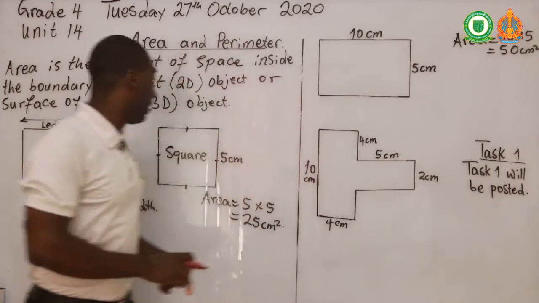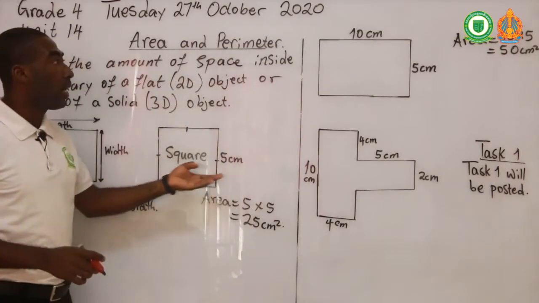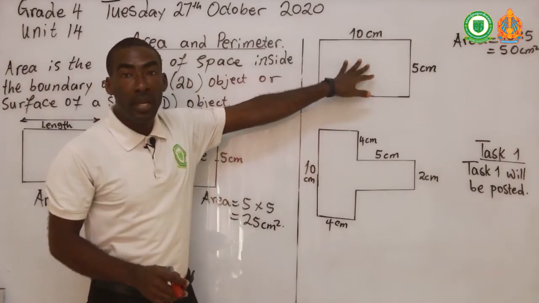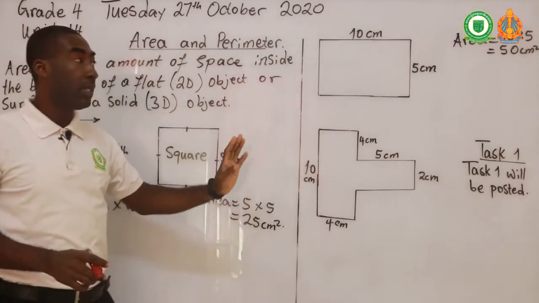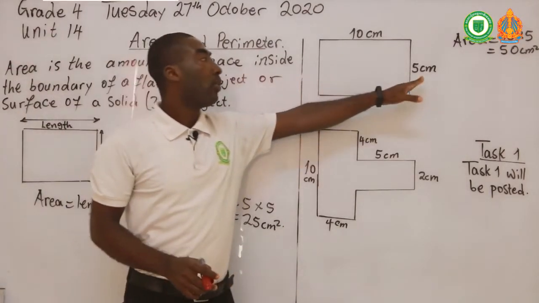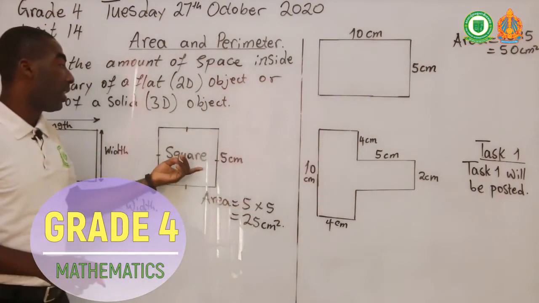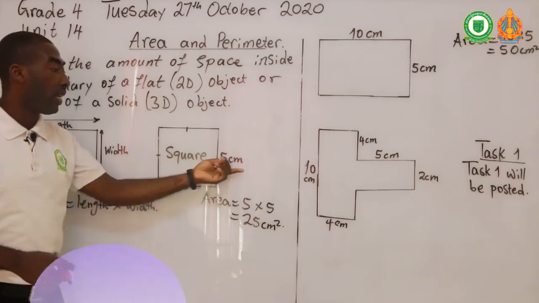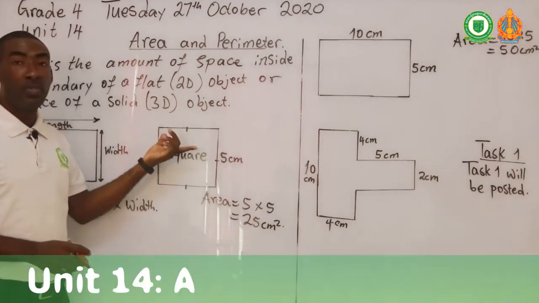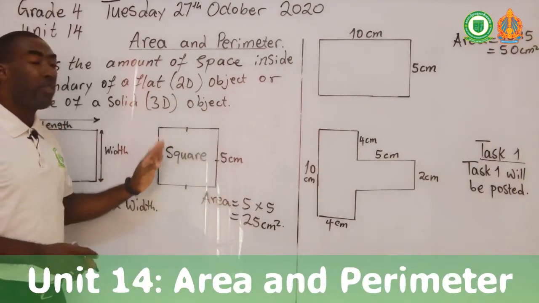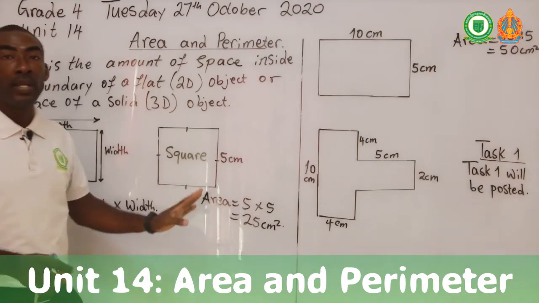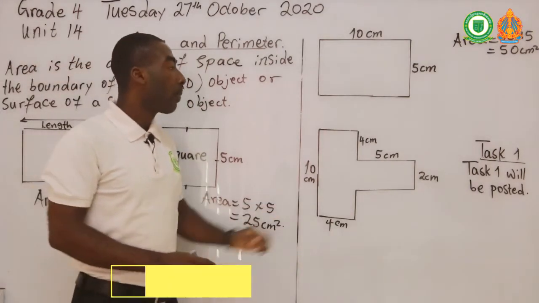Okay, so this is the difference when you have a square and when you have a rectangle that you are dealing with. In the case of the rectangle, you have both sides given to you, but in most cases when you have a square, you only have one side. So don't forget that all four sides are equal when you are dealing with a square.